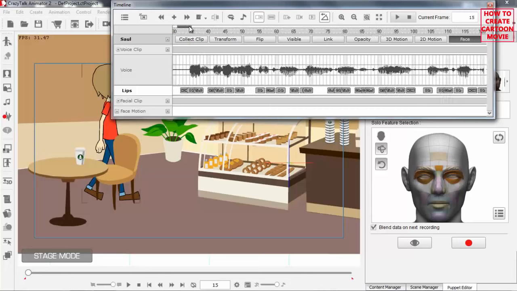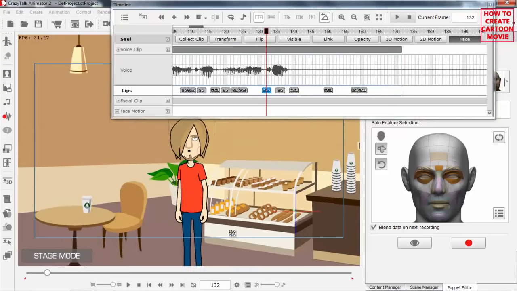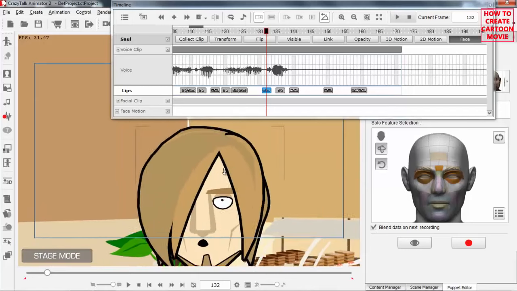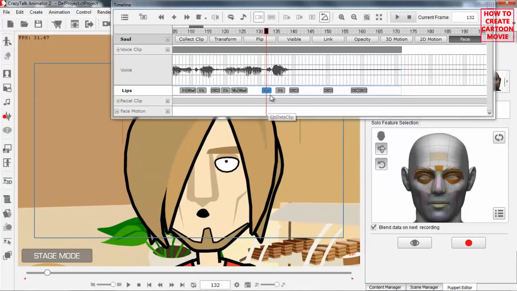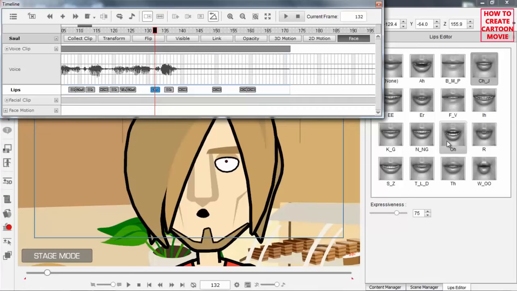So I'm going to zoom in a little bit. Let's take a look at something like this one here. We'll zoom in on our character's face. Now this is my character's facial sprite for the J shape, so let's double click on that. If I double click on that, you'll see it'll come up with a number of different facial sprites.